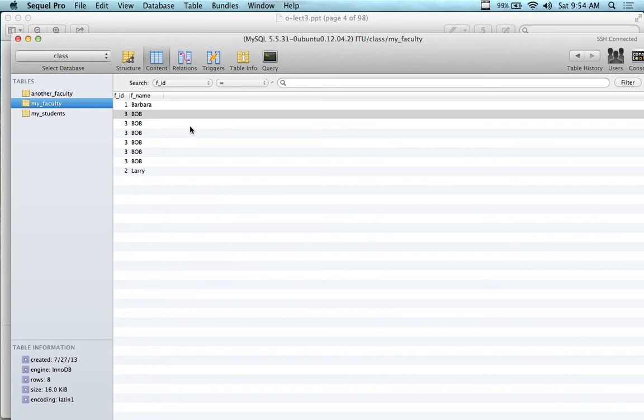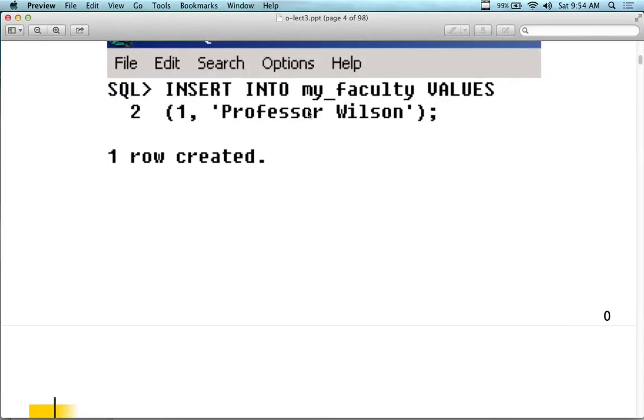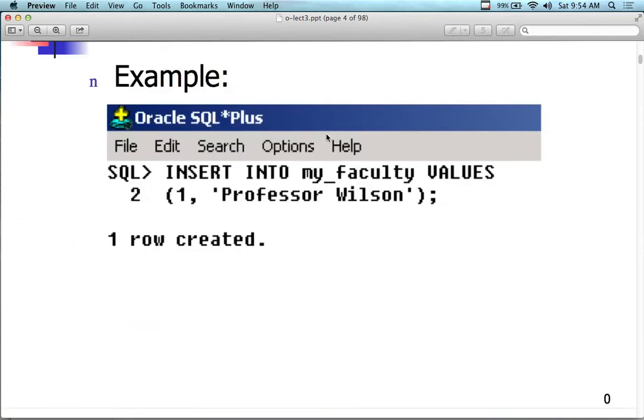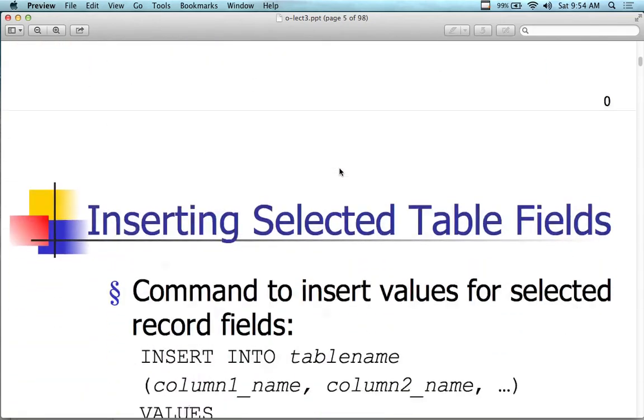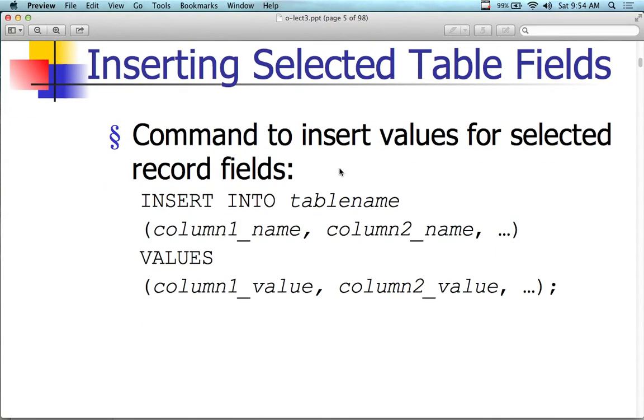So depending upon what toolset you're using, if you're going to use a GUI, you have to make sure that the GUI is only connecting to the database and running commands to show the tables, to do a select on the table. So when you click on contents, it's doing a select all. Now I got Bob in there many times, so if I wanted to, I could delete a row from the database and work with it that way. So it's kind of interesting. A lot of people prefer to use this instead of learning the GUI. And depending upon the database you're working with, you might have any number of applications that you could use to connect to it.